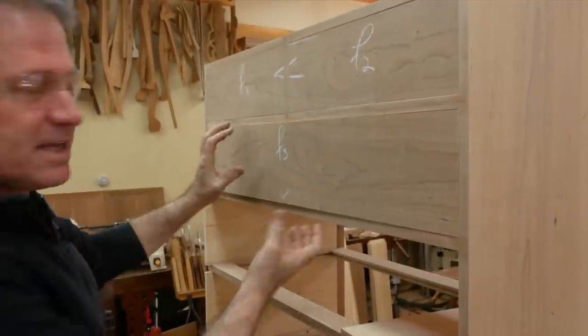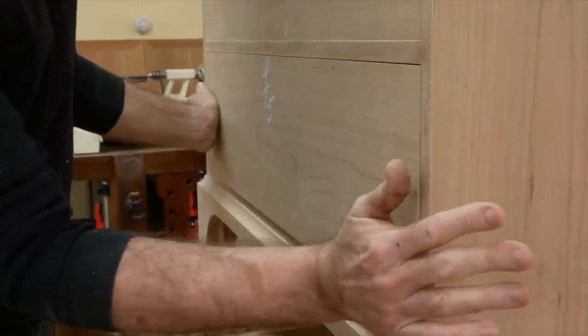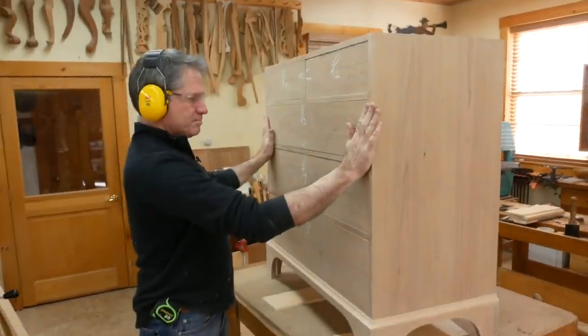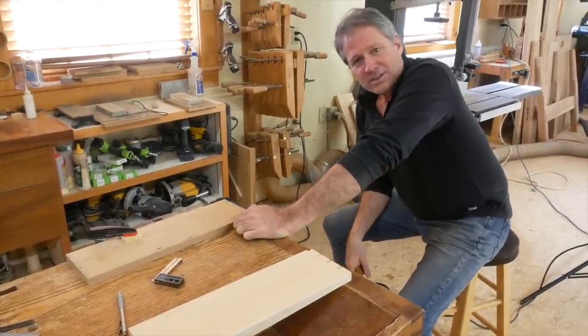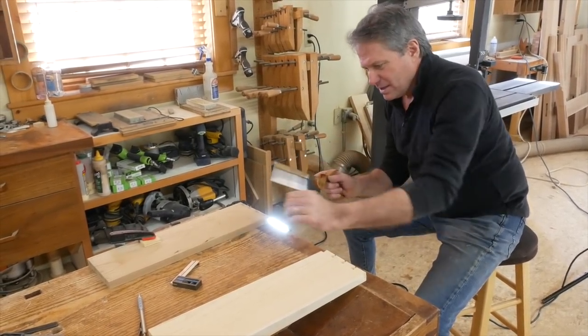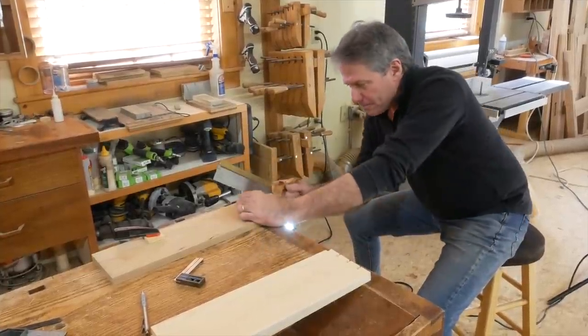Ooh, got lucky. More dovetails. These are a lot like the top and bottom, but a little more precision, and these will be completely hand-sawn.